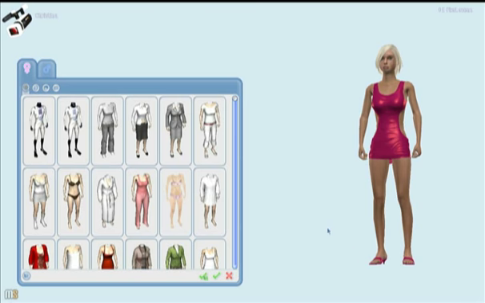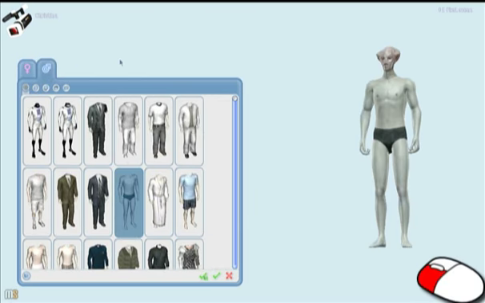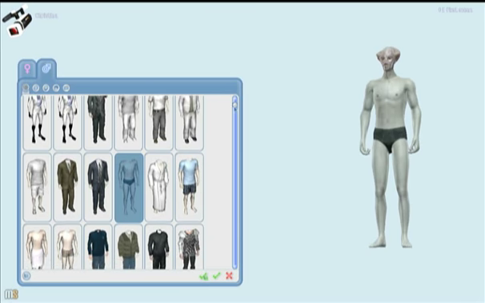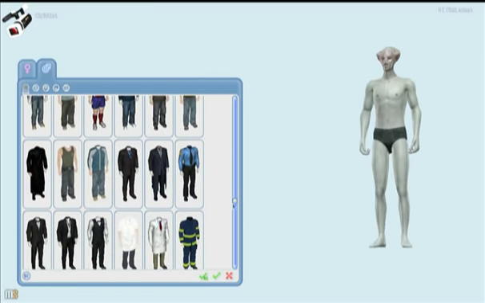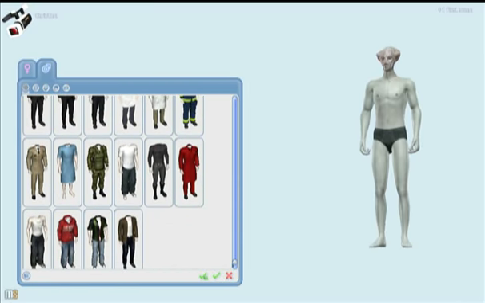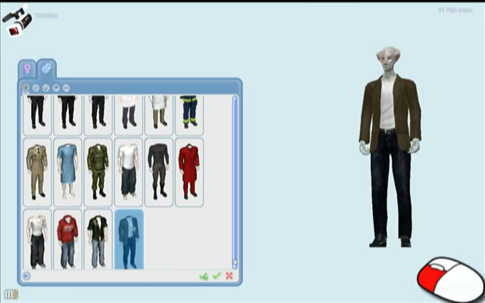So, what modifications can we make here? Well, we can change the sex of the character first of all, simply by clicking on the tab up here. That's made Christina male. Now the reason that it looks like an alien is simply because the top of the list of content packs that I happen to have installed is the Sci-fi 01 pack, which provides those alien heads. So let's pick a slightly more suitable costume. I'll choose this one. This is from the stand-up pack, I think. There we are, shirt and trousers, that's a bit better.